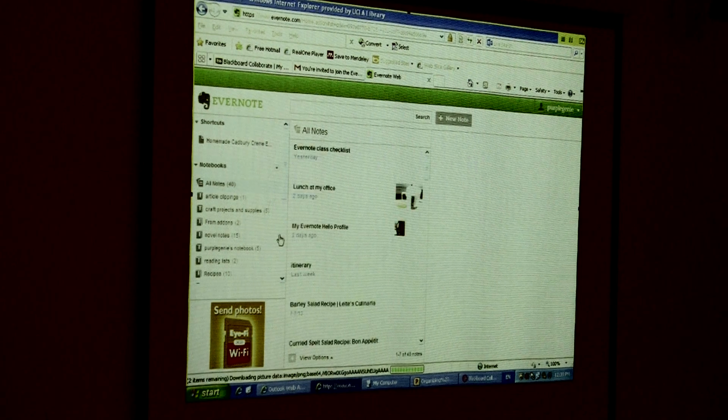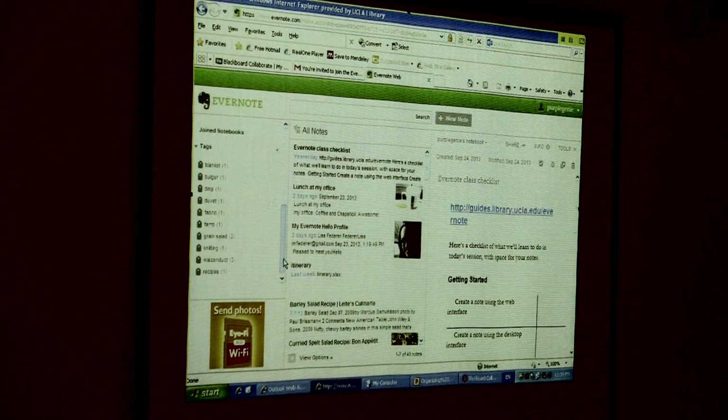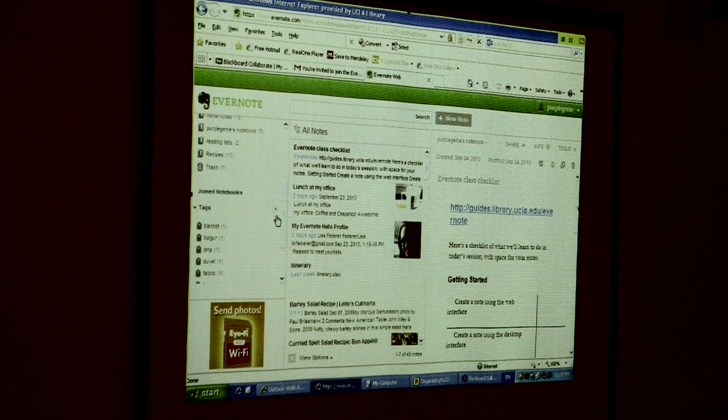Question? Yeah, does that count against your 60 megs? So it doesn't count against it, because it's not storage space that you get as 60 megs, but whenever I download any information from this, that counts as part of the transfer. So if I download this notebook, then that counts against my 60 megs for the month, yeah.